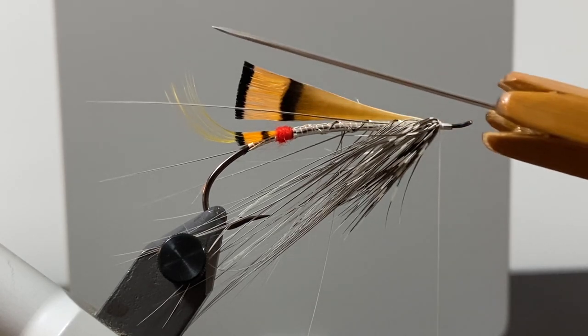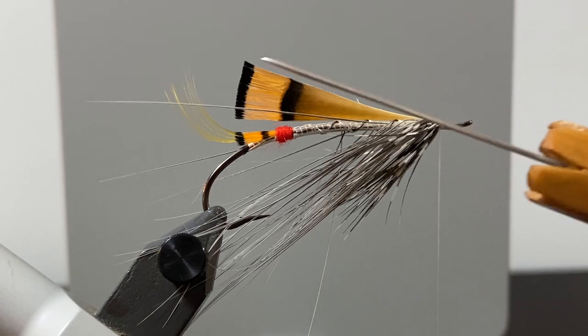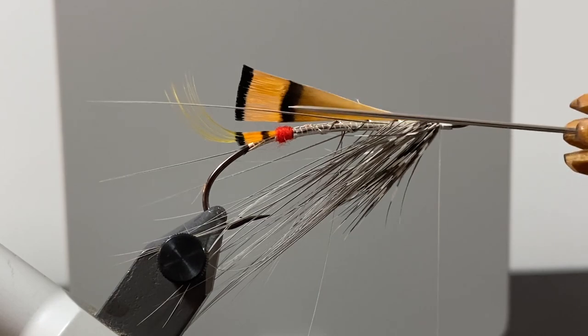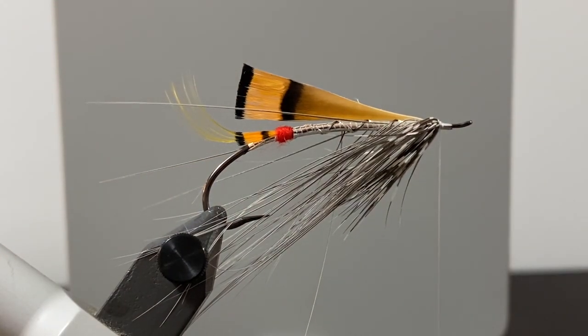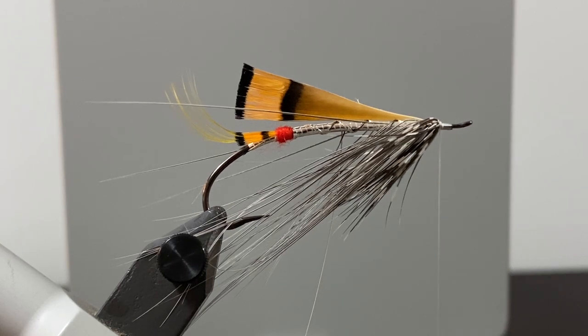But having the full stem on there actually helps with a little bit of stability. So when I put the wing on here, I'm hoping that the wing is going to push down a little bit on the underwing, just to manipulate it in place a little bit more. So I'm going to cut my slips off the turkey tail secondary. So there's one slip. And then off the other side, we'll cut the other one.